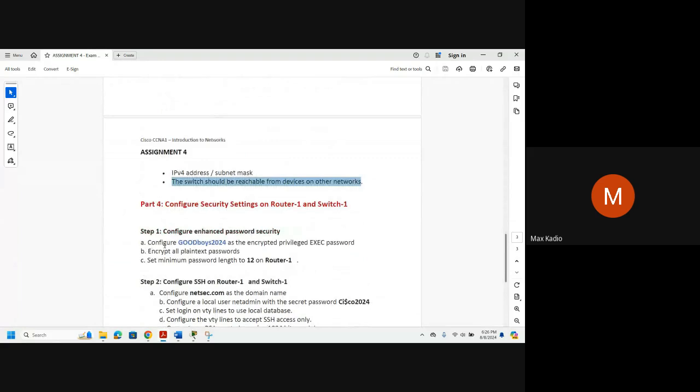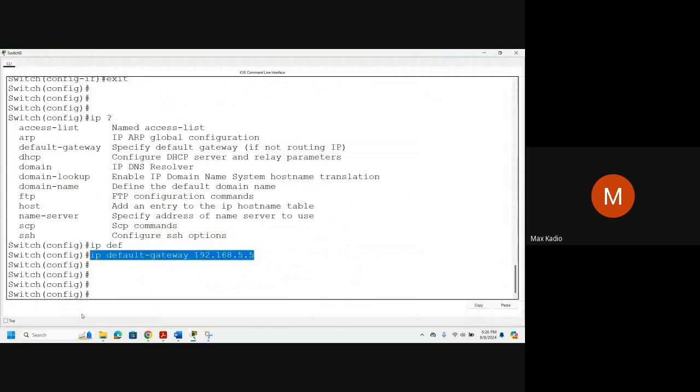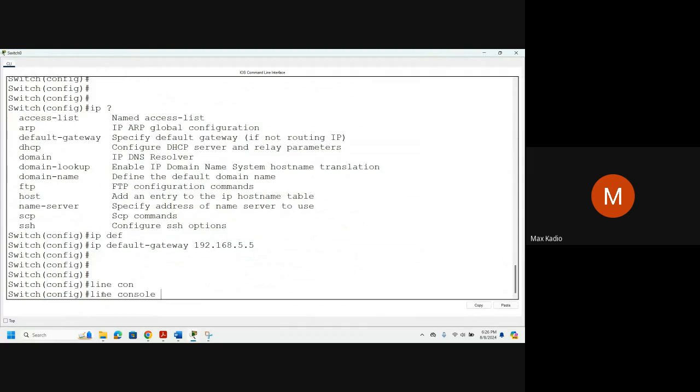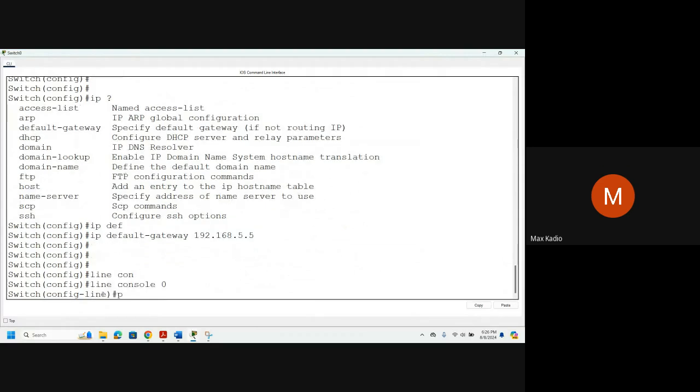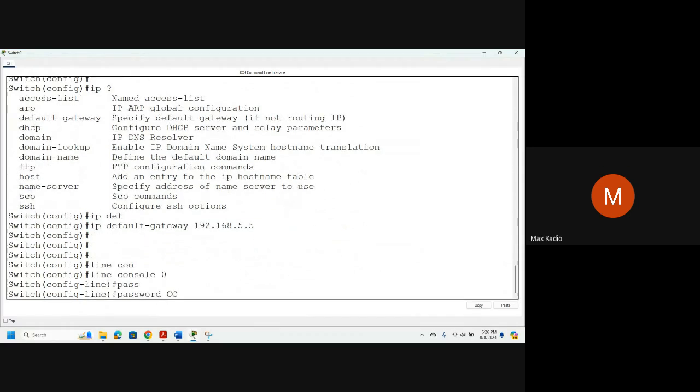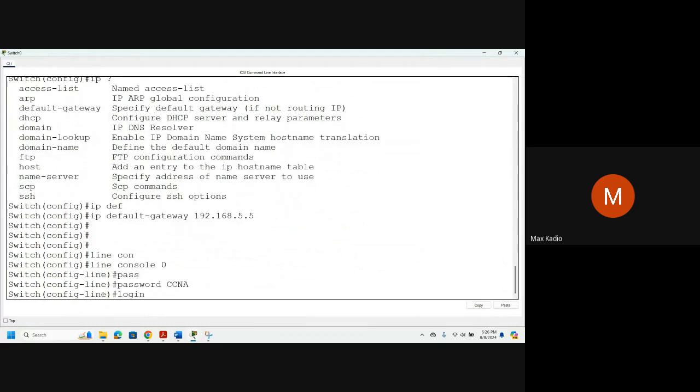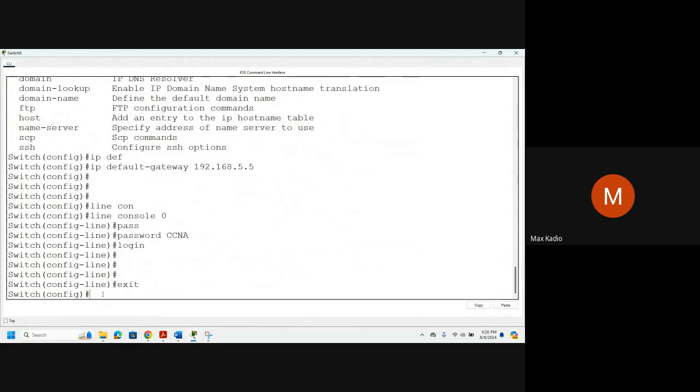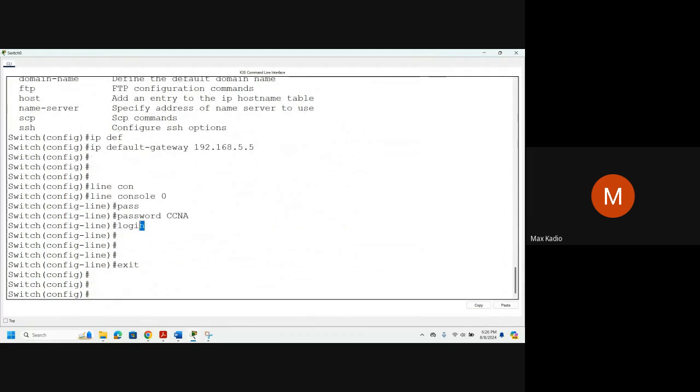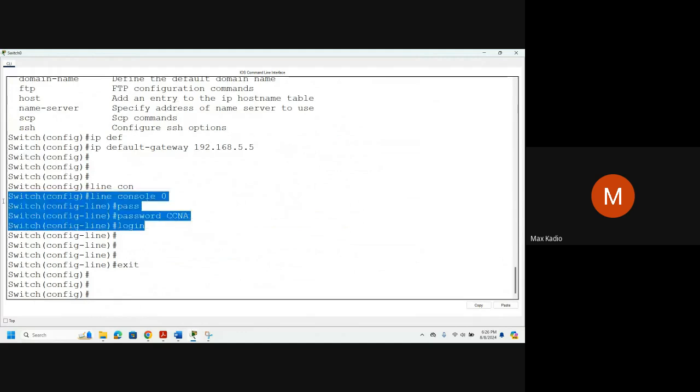Now, if you want to protect the password, to protect the user mode: line console 0, password, for example CCNA, login, exit. This is how to protect the user mode. We did see that.